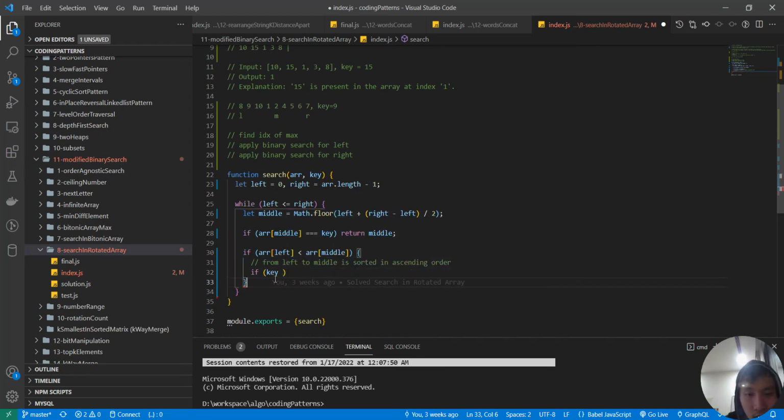Okay. It could be the case that left is equal to middle.